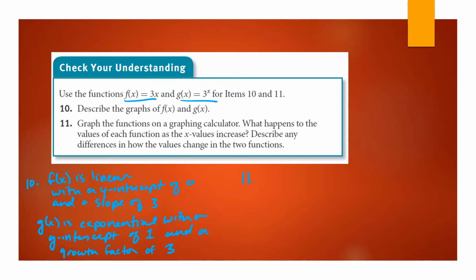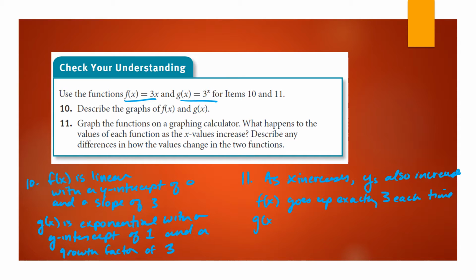In both of these cases, as x increases, the y's also increase. They'll both be going up. F of x goes up exactly 3 each time.